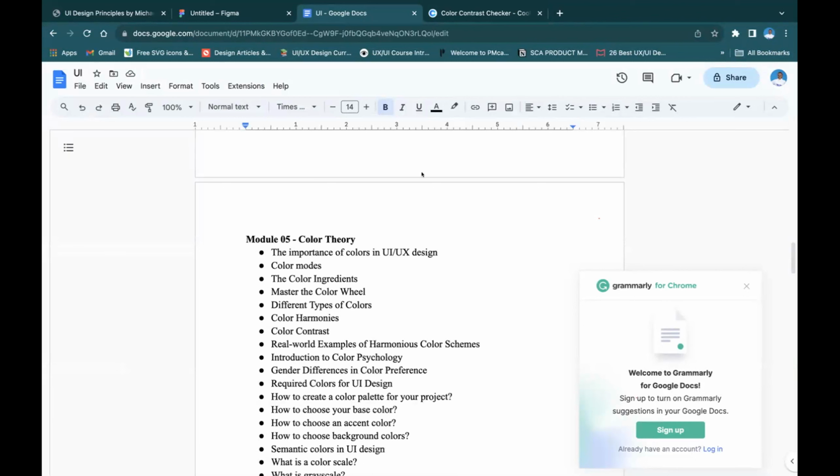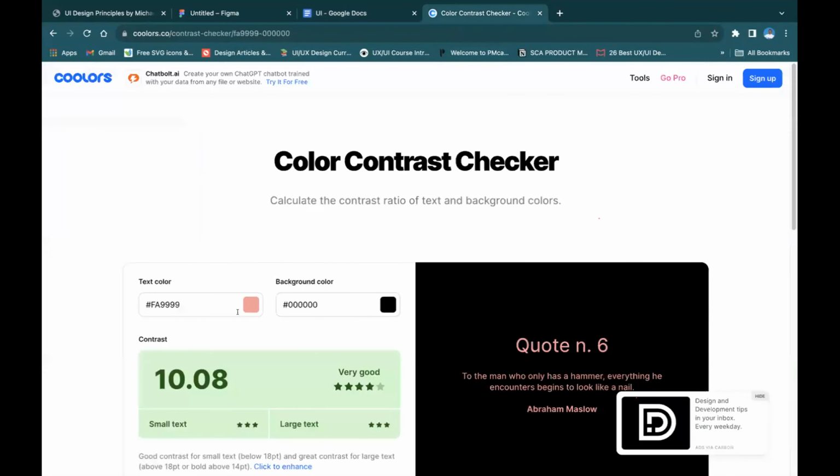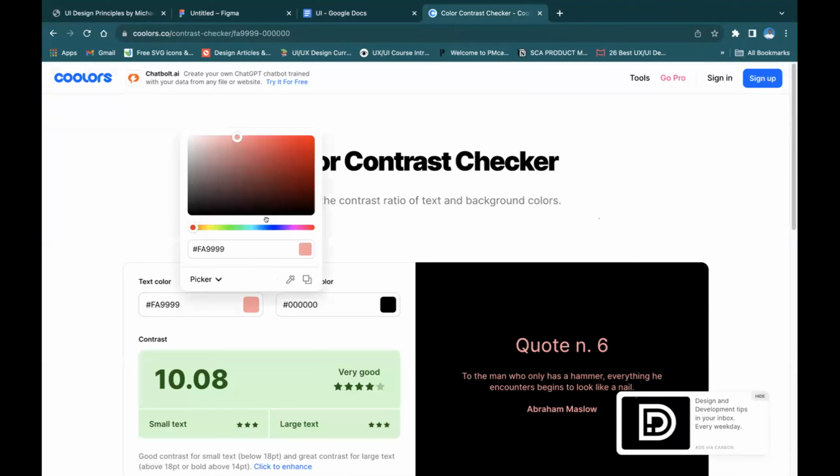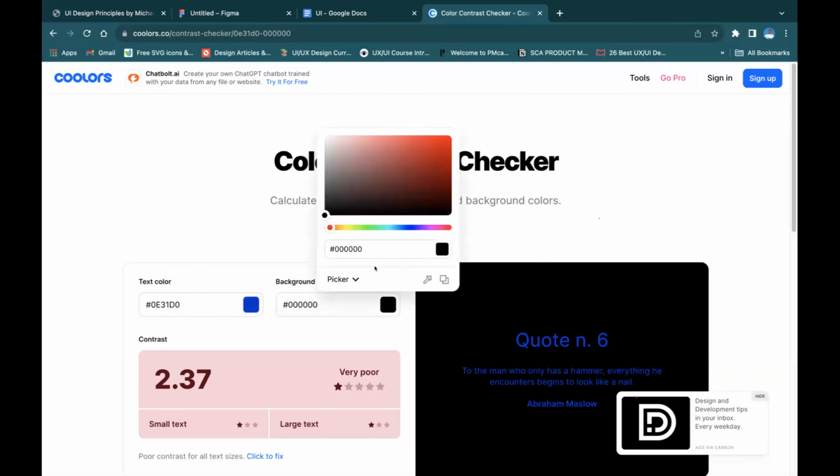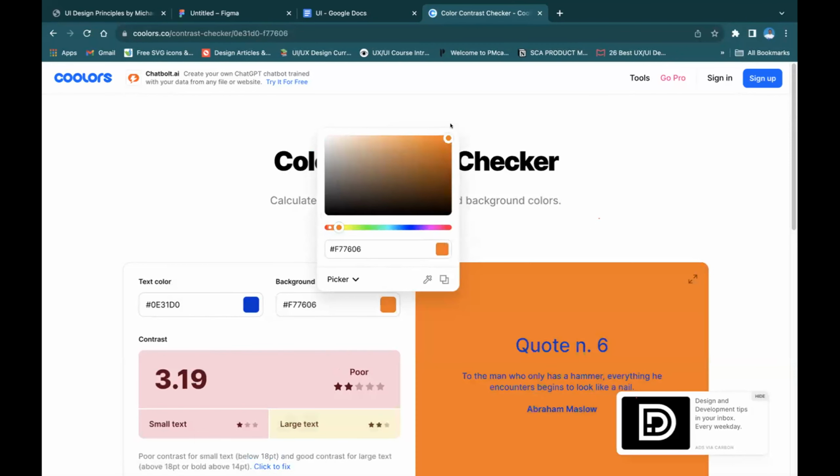Ma, try blue and orange. It's something you can try on your own. A text color, blue. What shade of blue? Remember that we have blue as different shades. Is this blue? No, this is not blue. This is blue. And the other one is orange, right? So let's see, where is orange? This is orange.